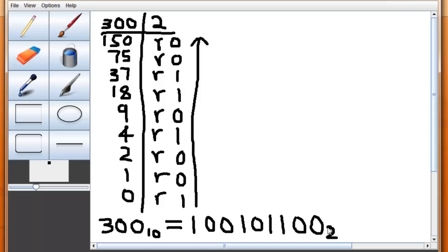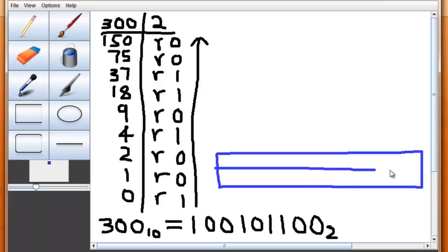Okay, so to fit this in a 16-bit data type, we can have a 16-bit register of a short. Let's divide this into 16 bits. We have 16 boxes there. This one goes in here.